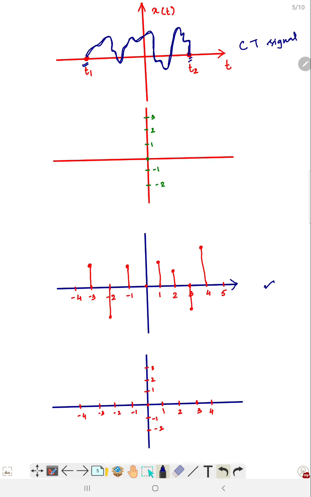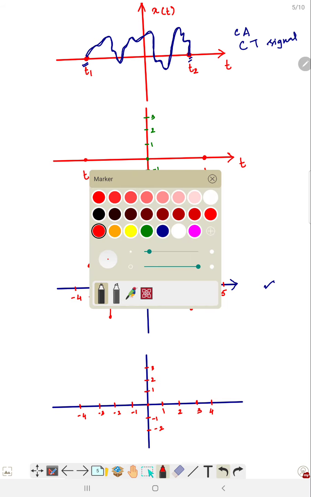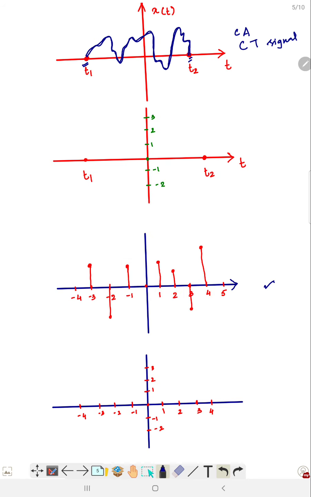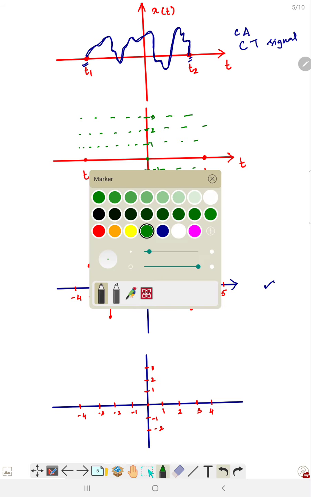Fine. Now graphically, in the first one you see the amplitude is taking all the possible values. So typically this is a CACT signal. But I may redefine a discrete version of this wherein I have the time axis and two time instants, T1 and T2. My signal is defined at all the points between T1 and T2, but I have a restriction on the amplitude. Amplitude is discretized in the sense that it can either be 1, 2, 3, and on the negative axis -1, -2. Let me just have small projections so that I get an idea of the level. So it can be a signal something like this.